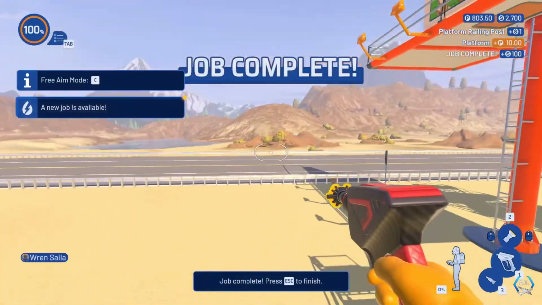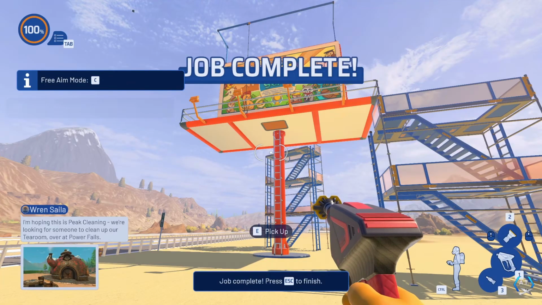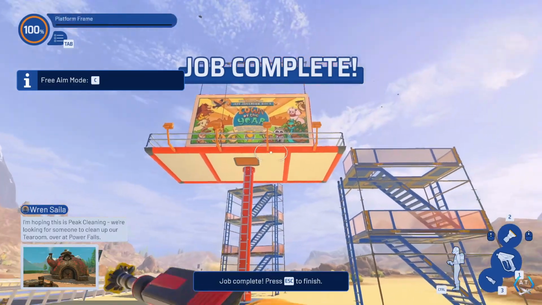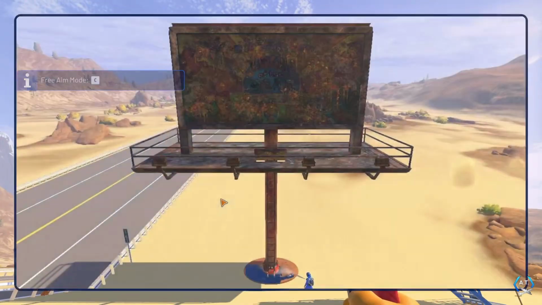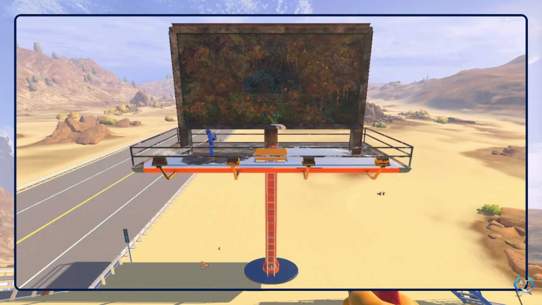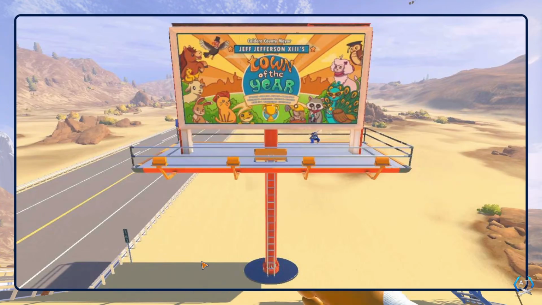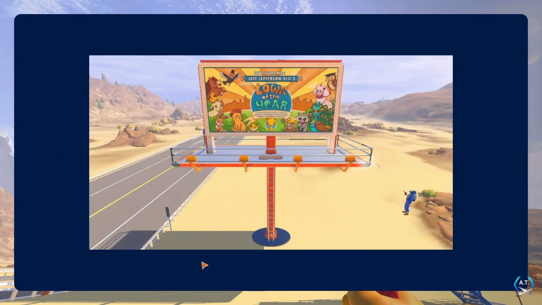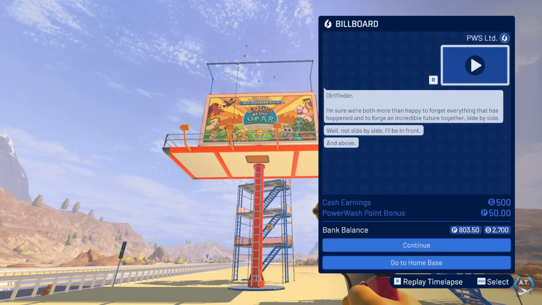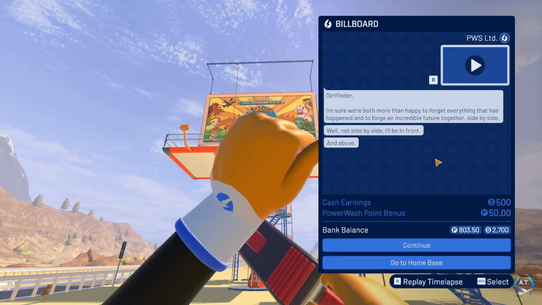Let's go. Let's go. Ren Sila, I'm hoping this is peak cleaning. We're looking for someone to clean up our tea room over at Power Falls. Okie doke. Town of the year. That was tough. That was a very awkward mission there. But we got it done. It took a little longer than expected, but sometimes they do take a little while. Dirt Finder, I'm sure we're both more than happy to forget everything that has happened and to forge an incredible future together, side by side. Well, not side by side. I'll be in front and above.